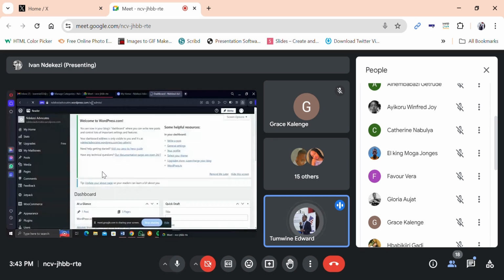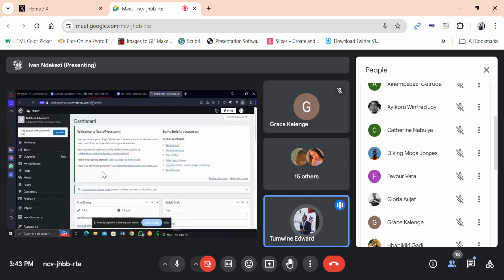So this takes you to the dashboard area. I hope now you can tell the difference. So this one nobody gets to see. This is your end where you make your changes and everything, to add pages and everything. So this is your admin area. The other side is the home for what people see on top. So any changes you want to make to your site and everything, you need to be in the admin area. For mobile, like I said, you no need to do this. You can work from Jetpack and everything will be sorted from there.